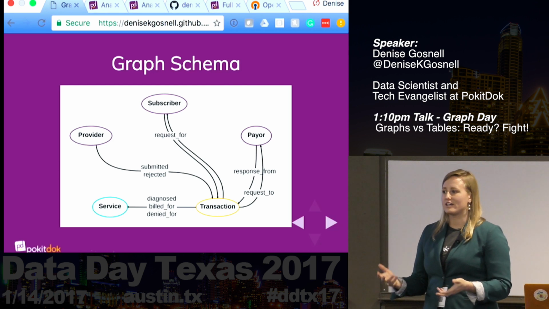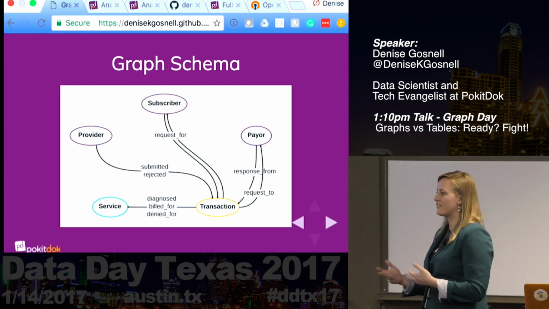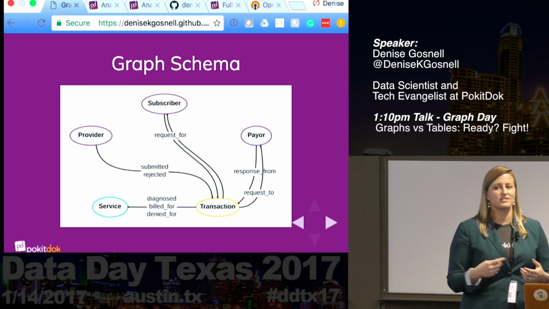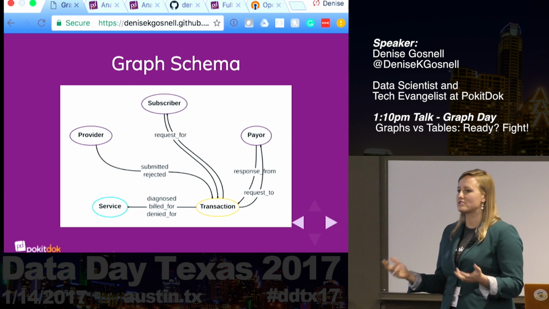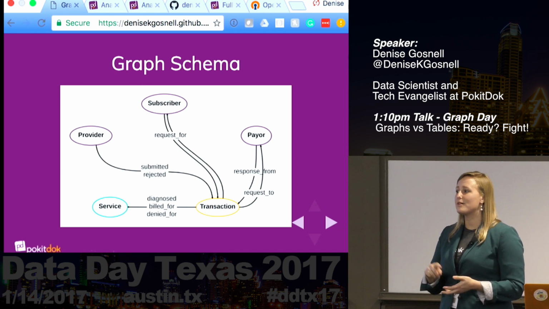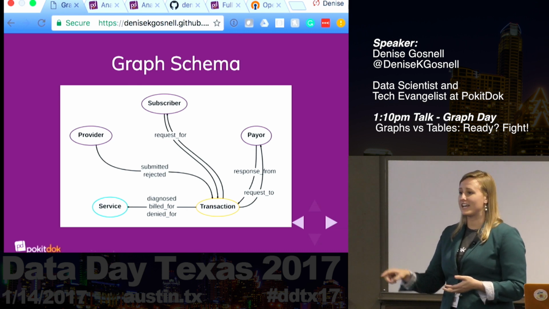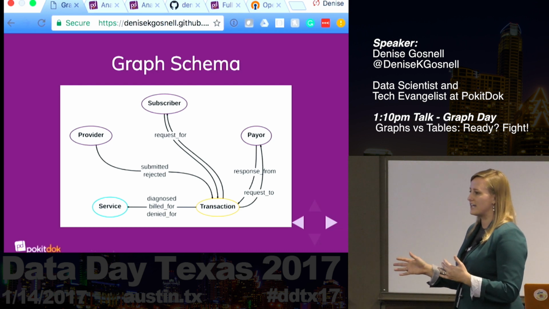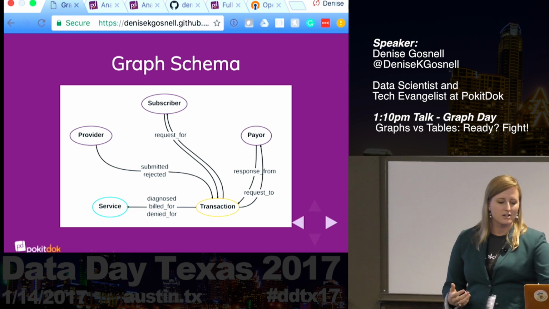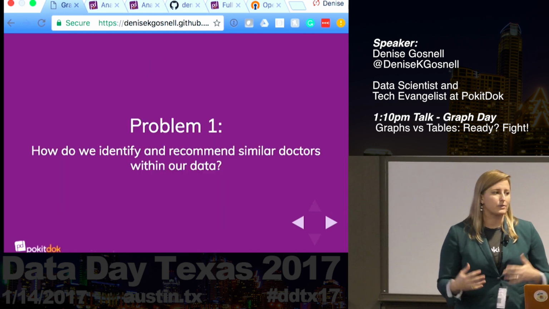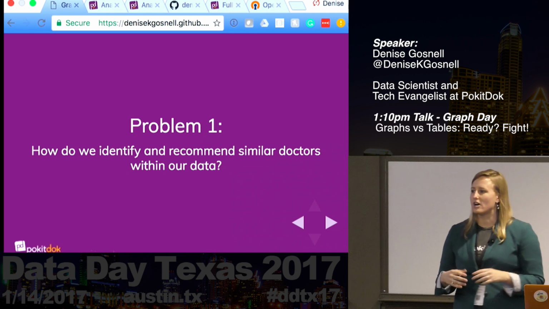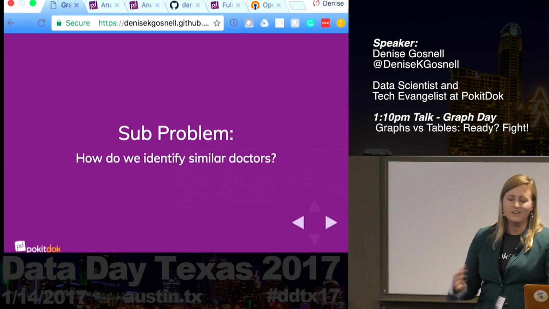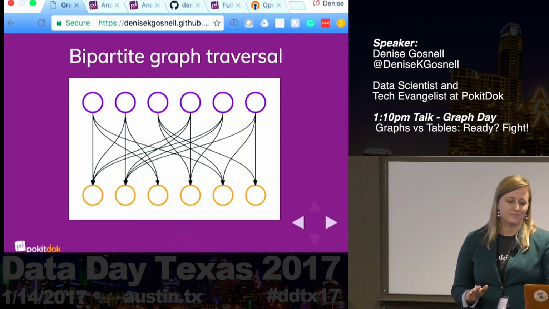An eligibility check gives you a good idea that not everything I process can be ground truth. A lot of people process eligibility just to say, hey, am I eligible? Or hey, is this doctor in my network? That does not mean that the person actually got care from that doctor. So one thing we try to do is use the ground truth data to identify and recommend doctors, based on what we can infer from ground truth and non-ground truth. All right, let's just work on identifying.